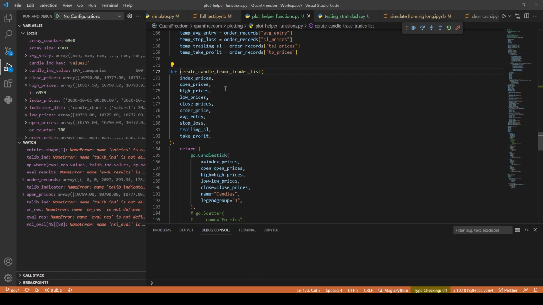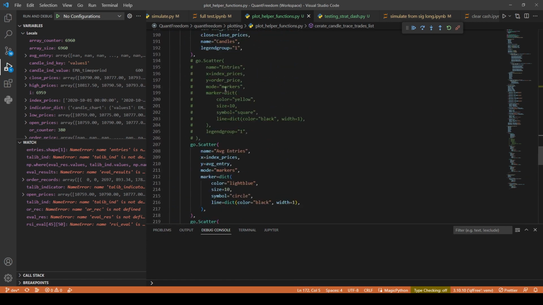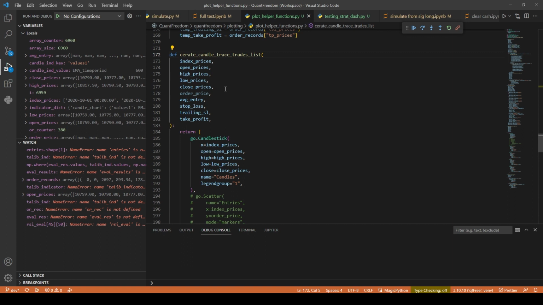Oh. What? Wait, what? How is this a tuple? This is a list.